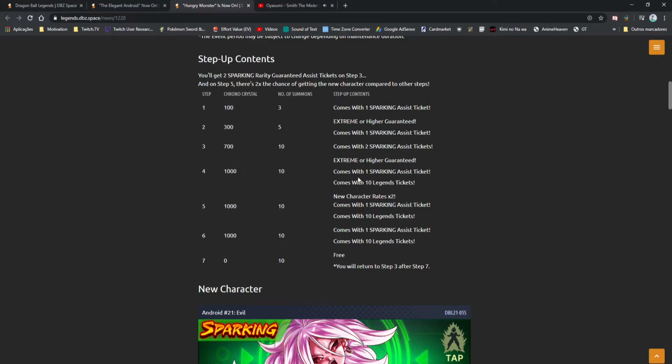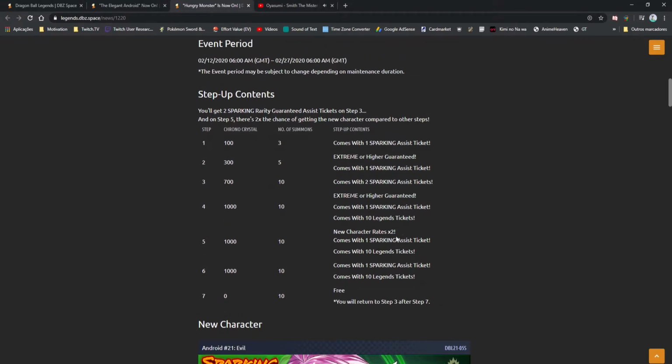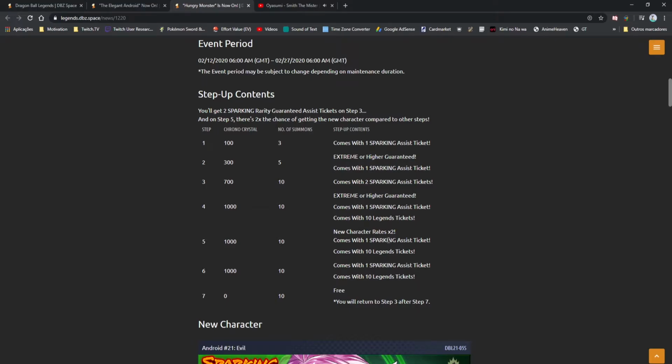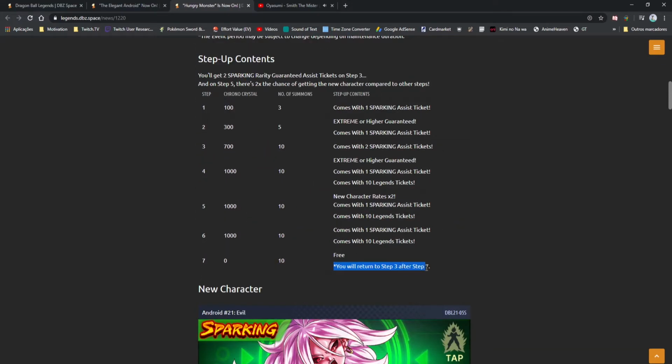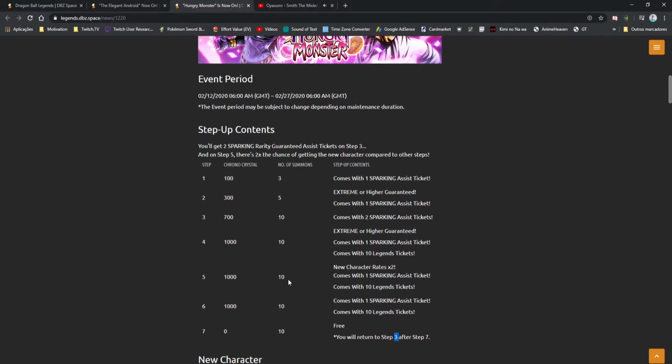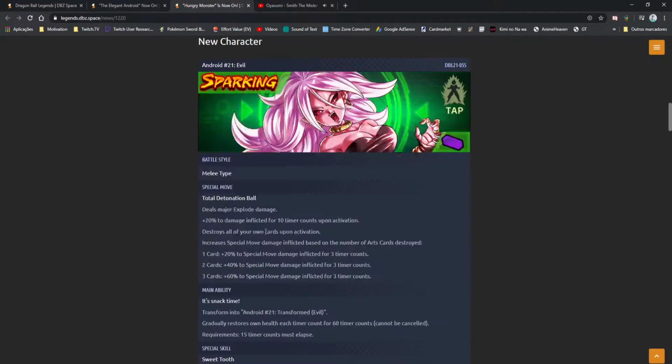This pretty much brings back the fact that you can get some new characters' rates ×2 at step number 5. So it goes from a whopping 1% to 2% chance of getting this Android Evil, which, well, I mean, it's something. And the rest is pretty much standard, but keep in mind as well that from step 7, you go back to step 3, and that is pretty much it. You don't really go all the way down to step 1.